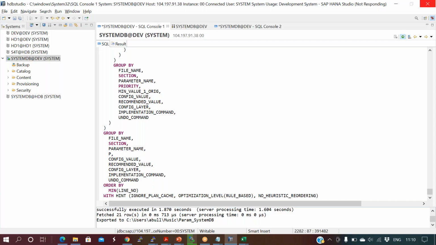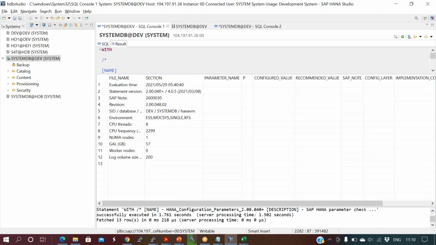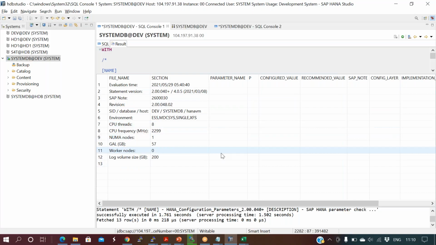So earlier it was all manual, and we faced a lot of issues in those days. Now it is automated. SAP only provides the recommendation. So if you see now, nothing is there here, only the system information. So we are good with the system DB.